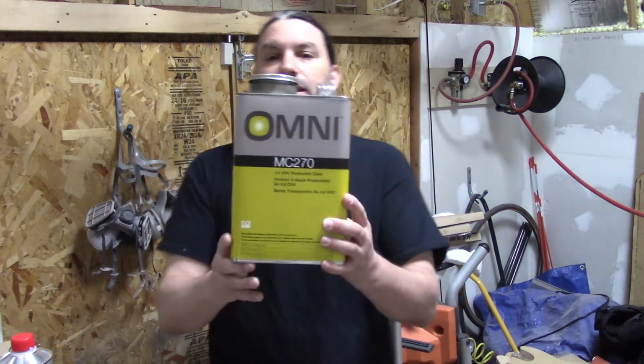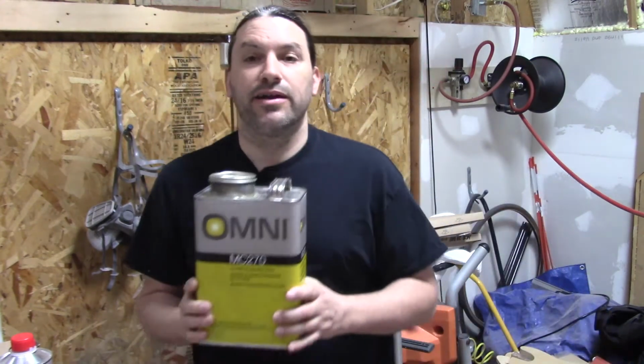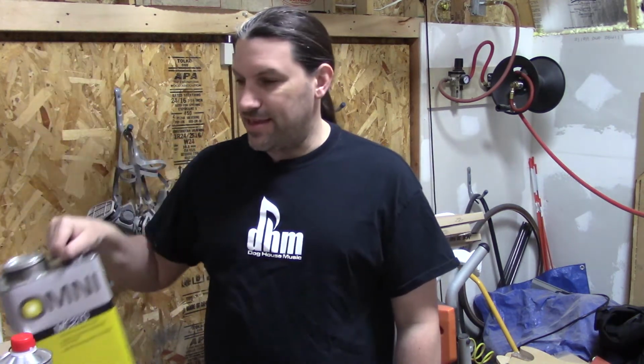So what we're going to talk about is what we use for top coat, and what we have been using is the Omni MC270 Production Clear. Now this stuff is excellent, but it is not the top of the line clear coat that PPG makes. The reason that we use it is the cost is definitely within reason, and I think the only thing that this doesn't have that the Deltron stuff has is a UV protectant, because it's made for cars. So if your guitar is going to get played out a lot, you can use the Deltron stuff, and that's cool too. Just ask your local PPG guy and they will bring you up to speed.